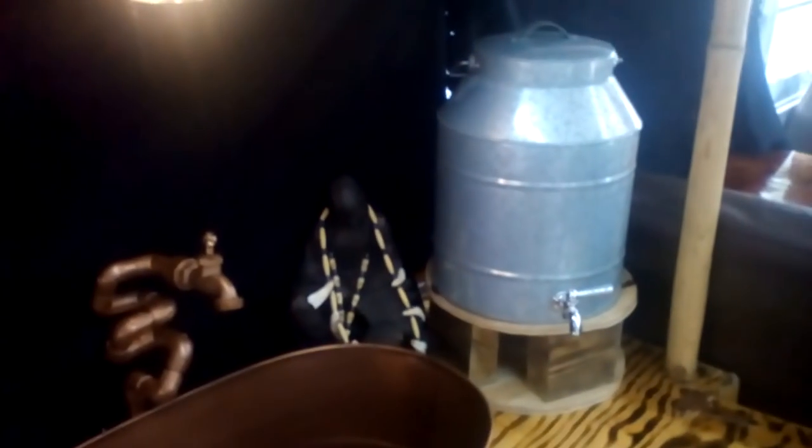The sink is a copper tub. Ordered that off Amazon. I made the faucet and gave it a little artsy look. Had it come out under the bus so we can hook up a water hose. Little water container, we just drop a frozen water bottle in. Keeps the water nice and cold for drinking during the day.